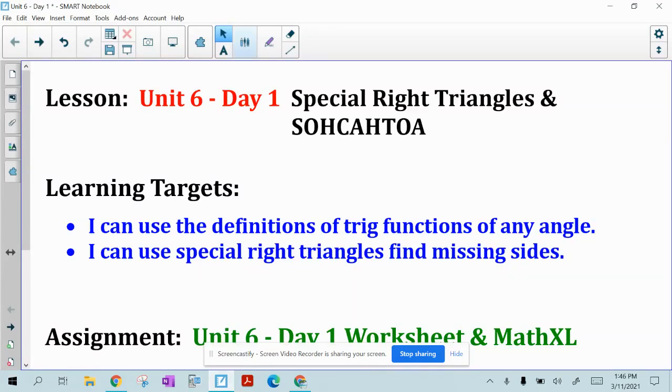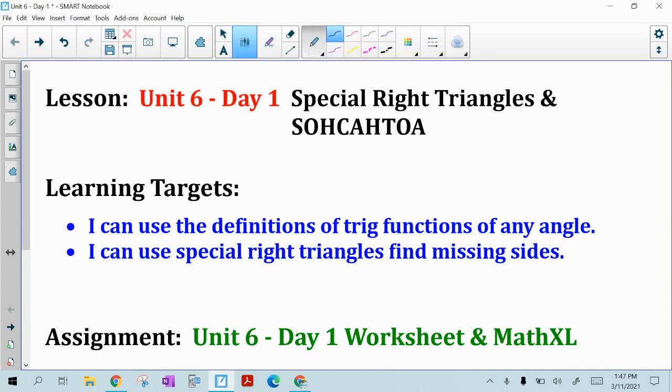Today we're going to get started on covering the first day of trig, but in order to get there, we need to kind of brush up on a few things. First, we're going to touch on the special right triangle rules, which you remember from geometry, or if you don't, you might want to pay especially close attention there. And we'll also touch on the whole SOHCAHTOA thing.